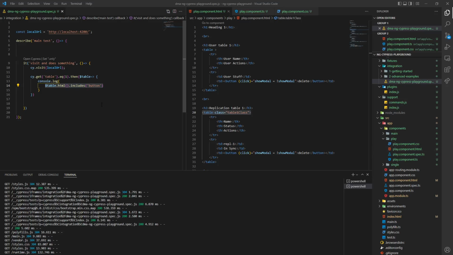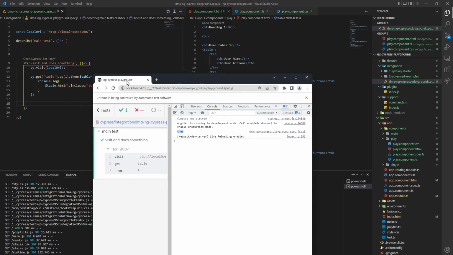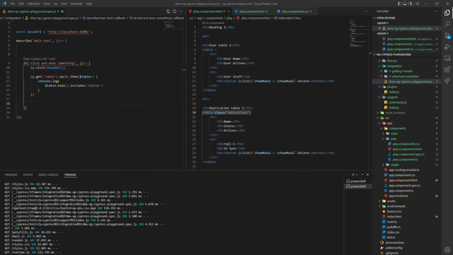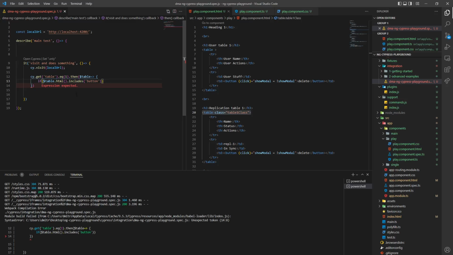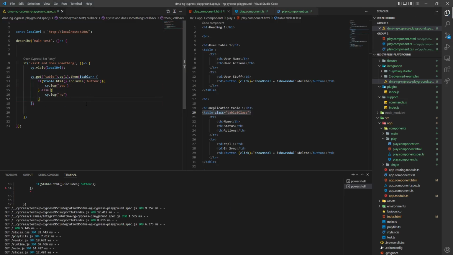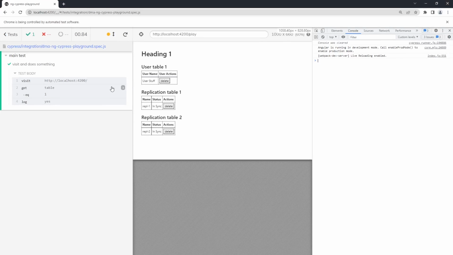All right. So next, what can we do now in here? Now, why is that useful? Because from here you can do conditions. So you can do conditions like this. I know Cypress does not like conditions, but we can kind of force it to do something. So you see, if the table button is found, it's going to console log yes, so you can run any other tests in here, or if it's not, then do something else. So this is a way to do if statements.